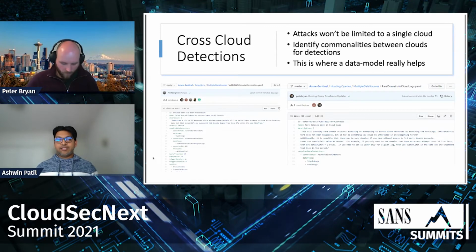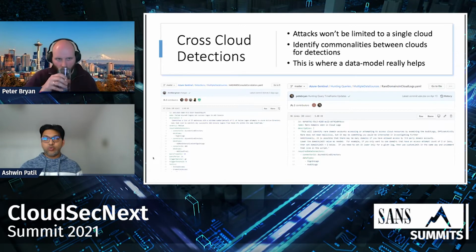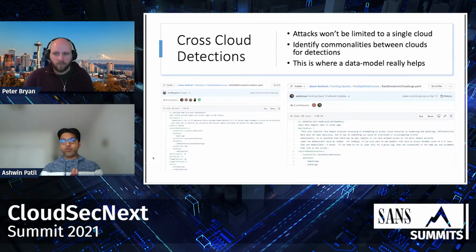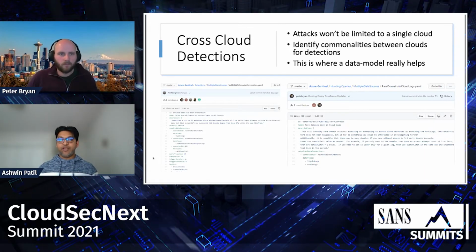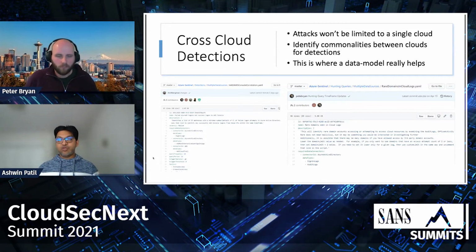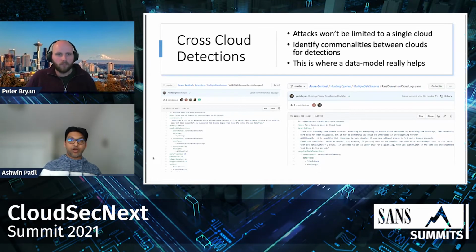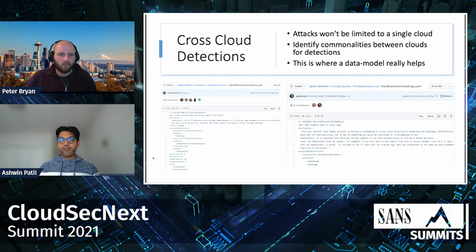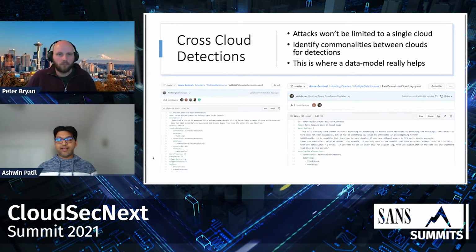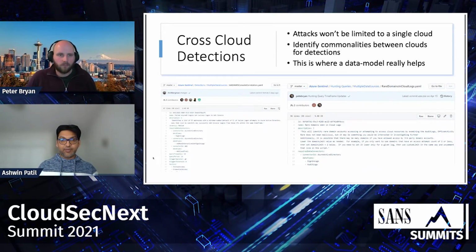Let's take an example of a common IOC hunt that an analyst gets on a day-to-day basis. If you have a common data model, doing this IOC hunt across a variety of data sources is very easy, since all you have to do is look for that single column which will have that particular entity associated with it. If you do not have that common data model, you will be writing complex queries every time, and that may lead to errors, and it may not detect certain activities as well, right?